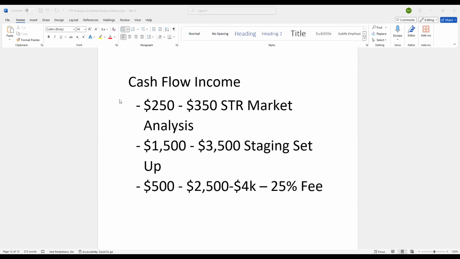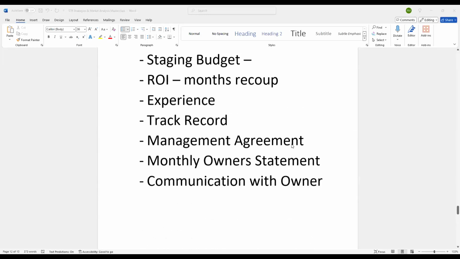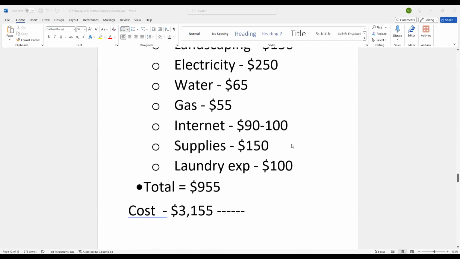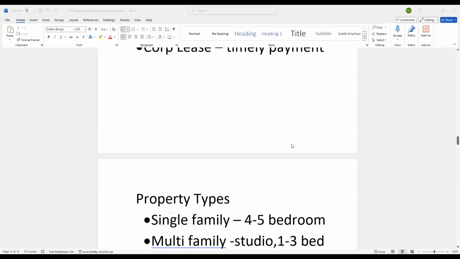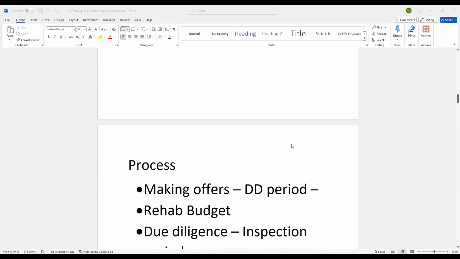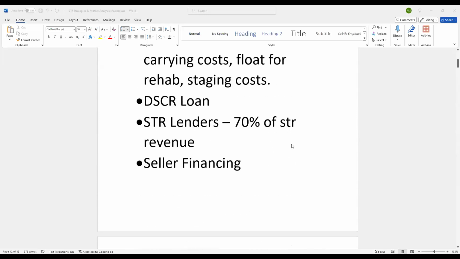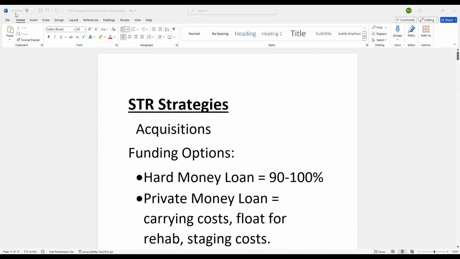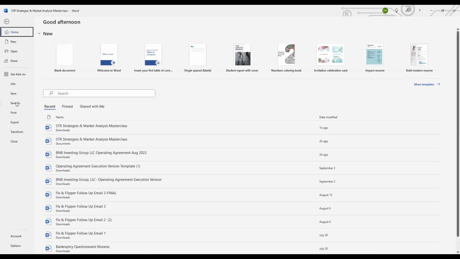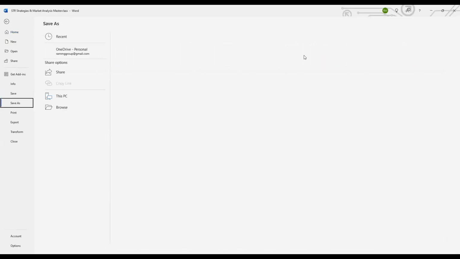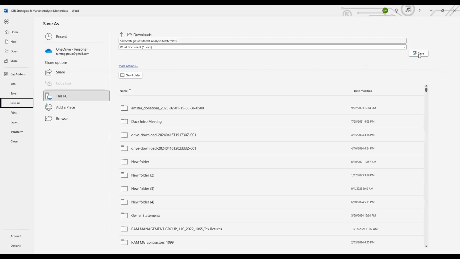All right, good. So that concludes our deep dive into the three different strategies. I hope you guys have a good understanding of what's involved. As I mentioned before, I'll put this font size down a little bit to a more acceptable level, and I will email each of you that have registered a copy of this Word document. That way you have it, and you can refer back to it as needed.